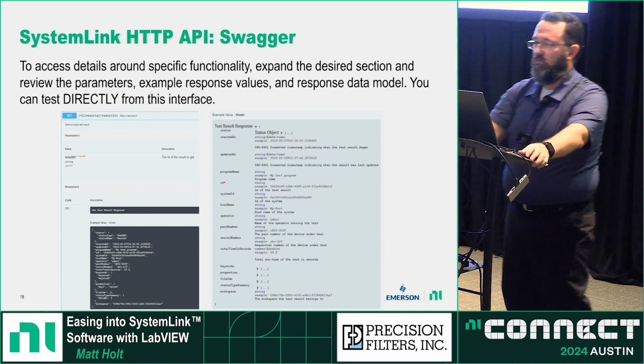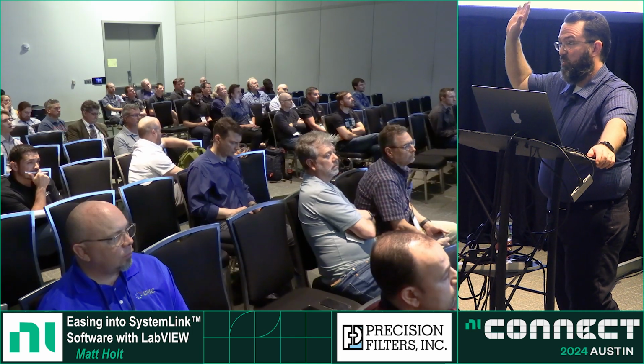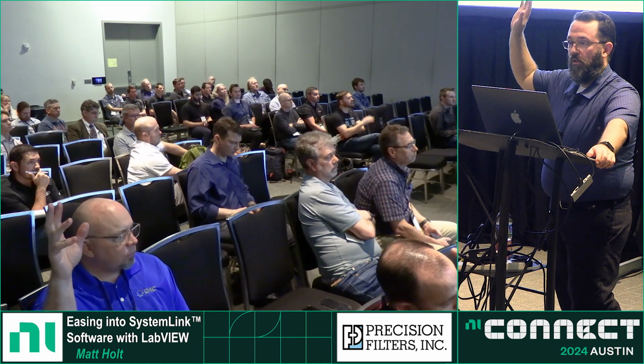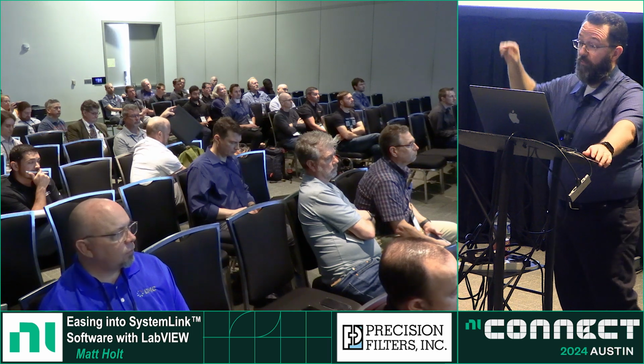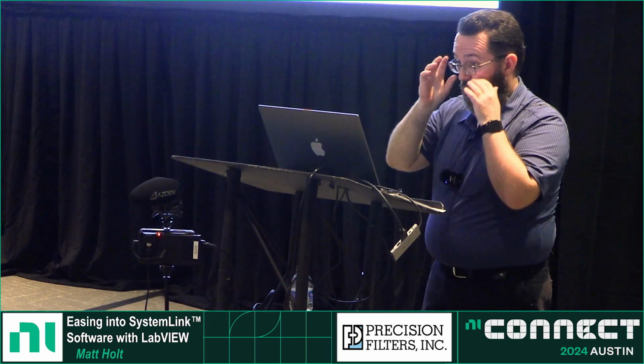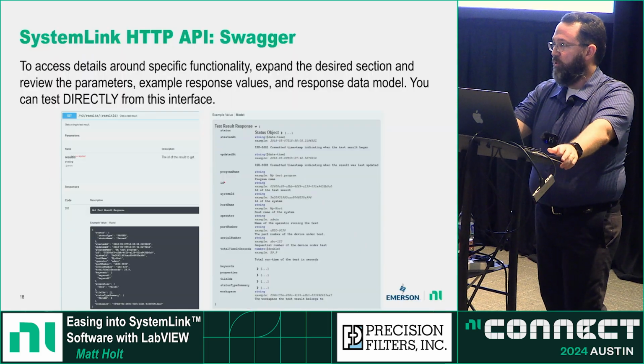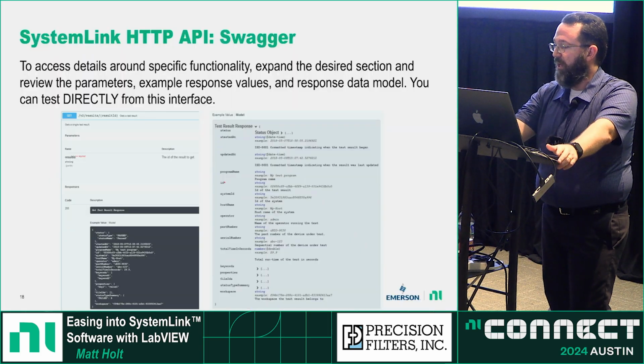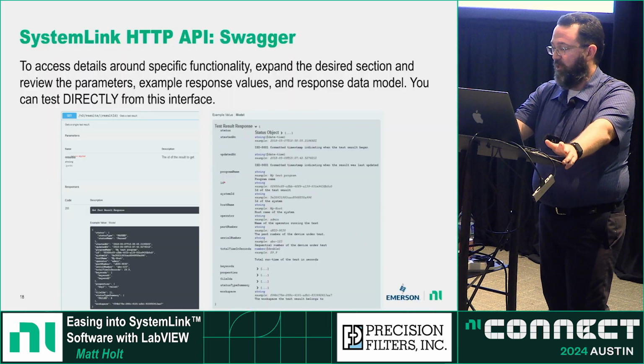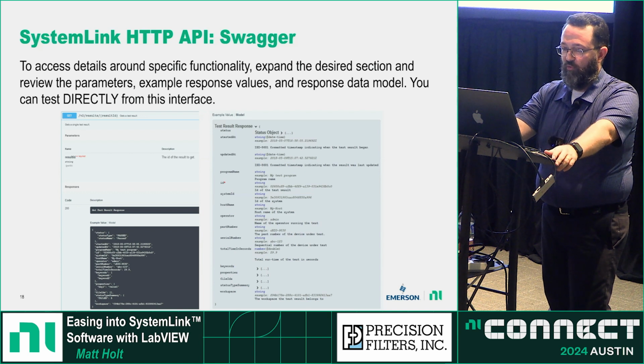I'm just curious, just to poll the audience, heard of Swagger? Ever use Swagger? Yeah, I do have a couple people. All right, I'm going to show you all an example of this because I absolutely love it. It's almost to the point of, back in the day, you could generate web service calls from LabVIEW if they had a SOAP. This is even easier from my perspective because it tells you the data format.